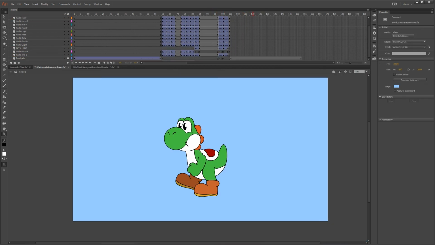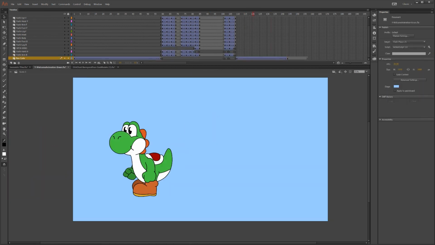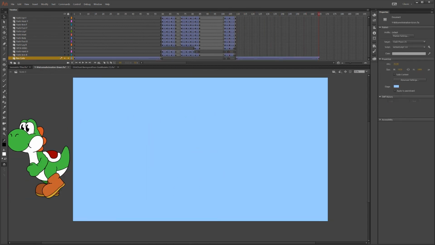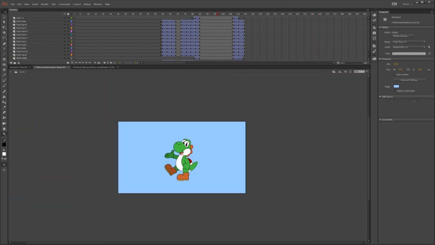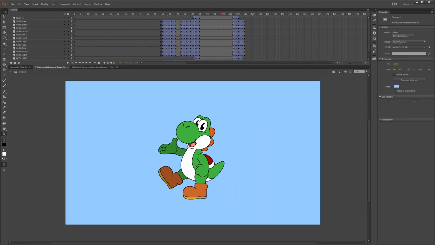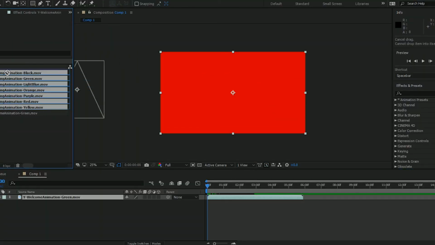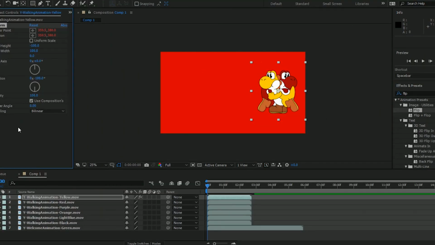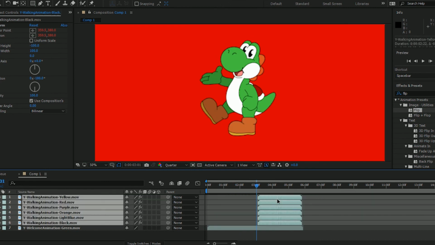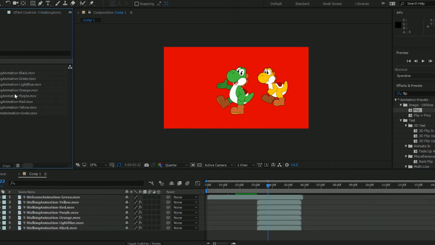So most of the other things you can kind of get away with if you have the character face looking just right. And there you have it. We've got Yoshi going from a walk to a pose to another walk, and it was a lot of fun, man, but it was a little complicated at first.